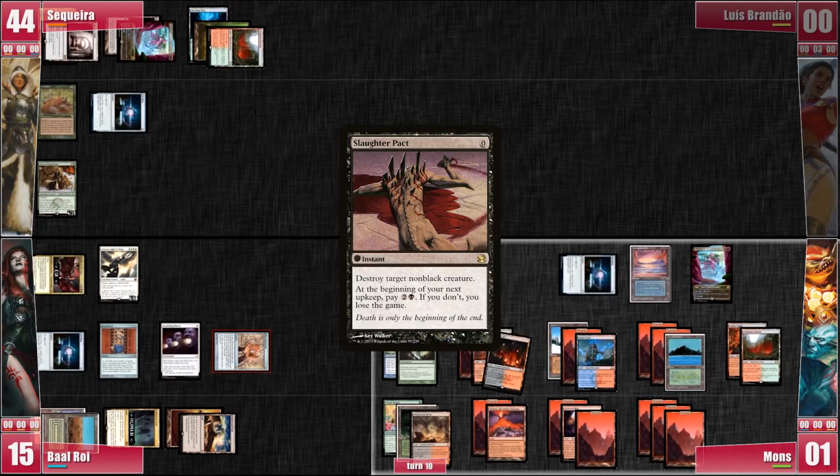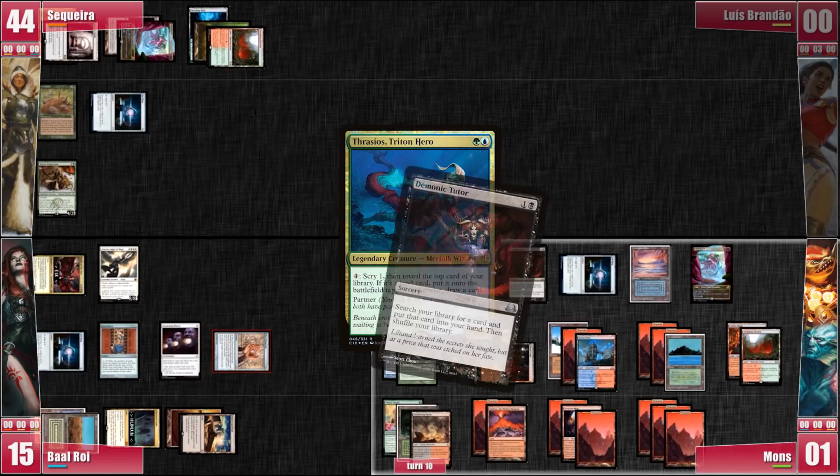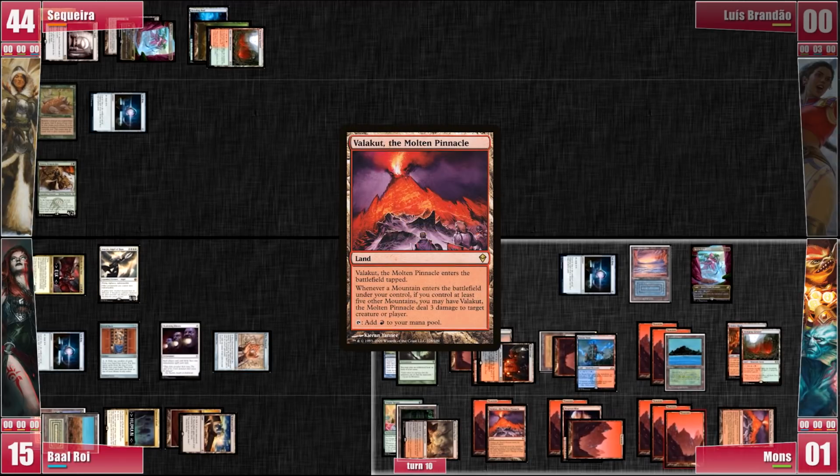Mons untaps and pays for his pact trigger. He activates Thrasios, scries to the bottom, revealing Demonic Tutor. He casts Demonic Tutor and gets a Vesuva, which gets him a second Valakut. Things aren't looking very nice now.